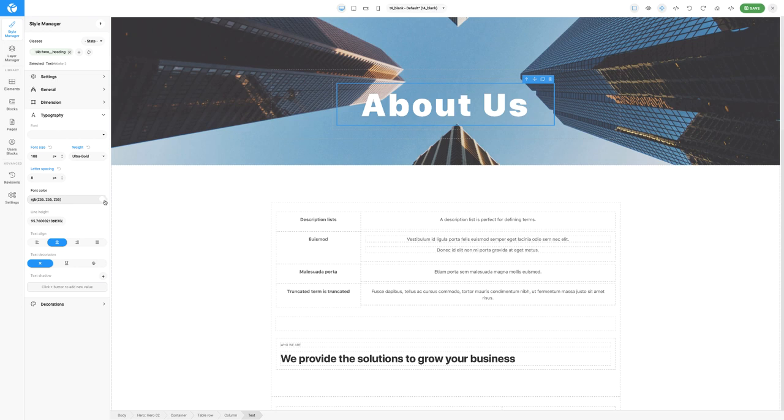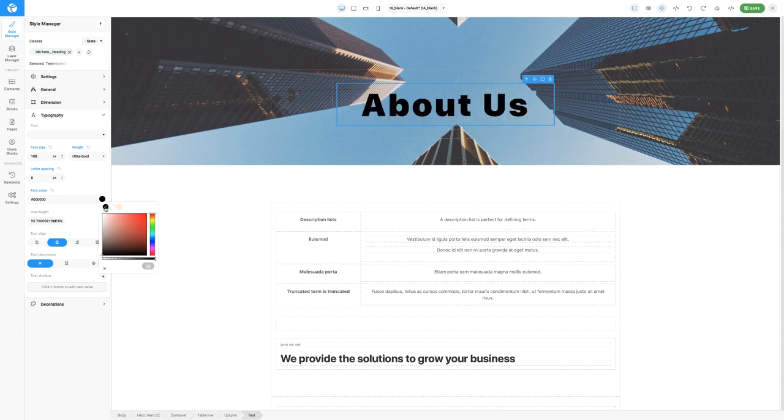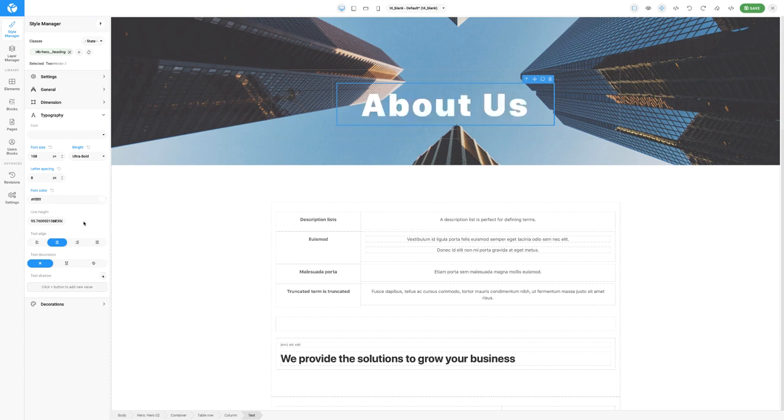And then the font color, if I wanted to change that color, I can change it to something else, just like that. So it's up to you. And then for the text alignment, I can choose whichever way that I want it to be. For the text decoration, I can choose that. So it's up to you to choose the one that you like. And then text shadow, you can choose different options. As I mentioned before, feel free to just mess with it and see what you come up with.